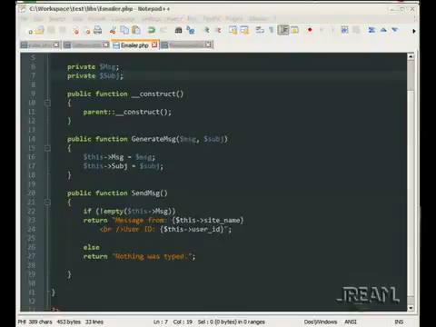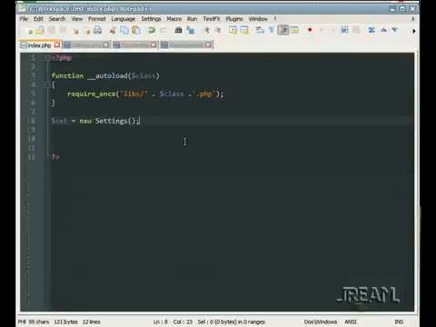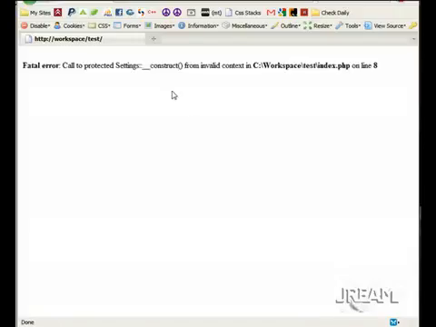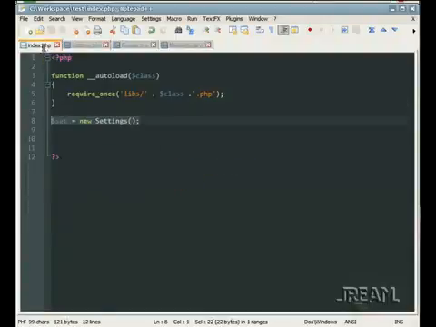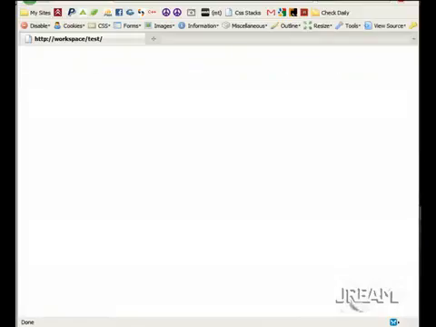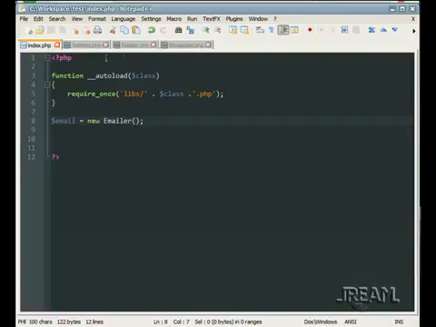So we got this, and let's see, I'll go to index and test it out. Set equals new settings. So instead of new settings, see, we can't construct settings because it is protected. So we're going to do a new emailer. Okay, it's blank, but let me fill something in.